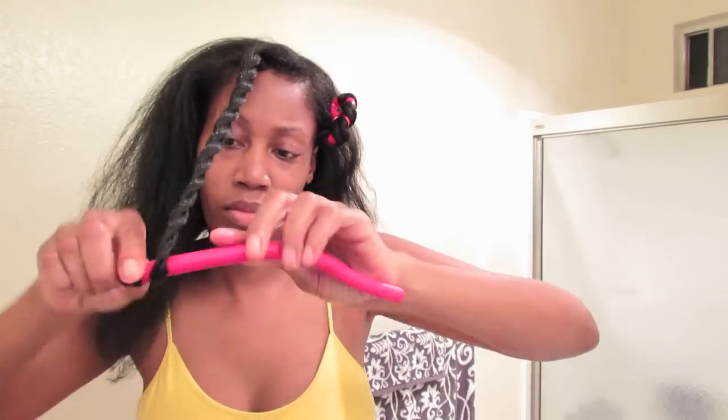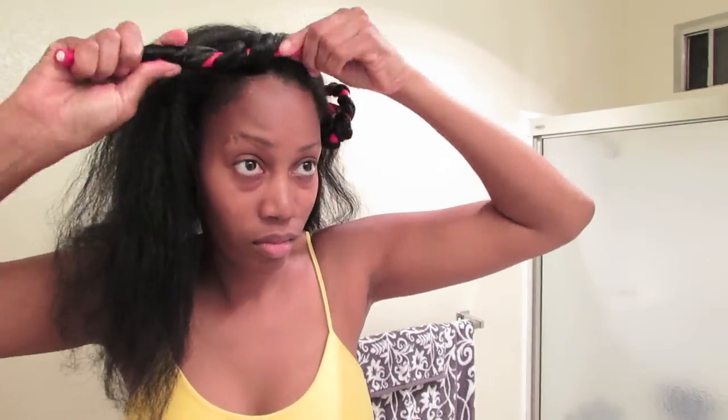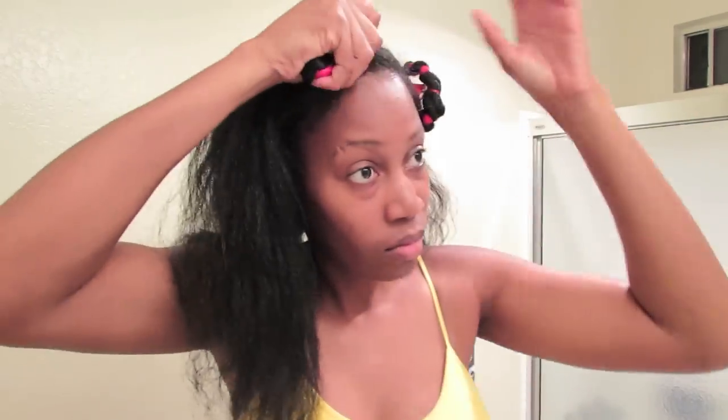This is how the flat iron looked. I did a really light flat iron on my hair. It basically had no body and was very stiff. I decided to use a small amount of the Kimet Biologics Ethiopica Twist and Hydrate Butter, and I just twisted my hair up and put some flexi rods in it. All in all, I had about 9 or 10 twists with flexi rods on them.